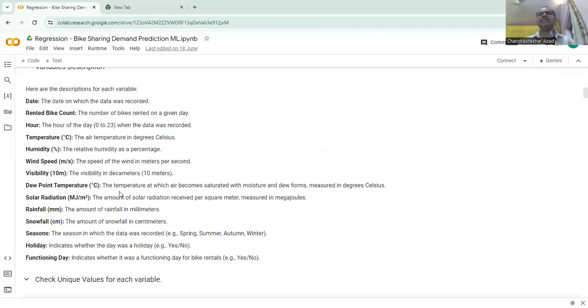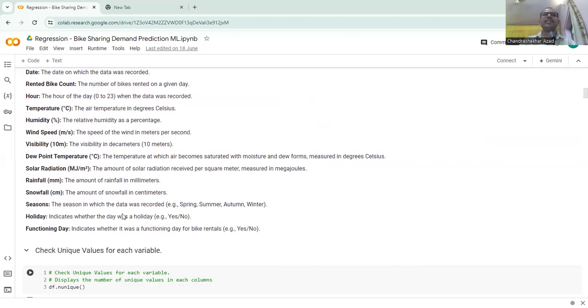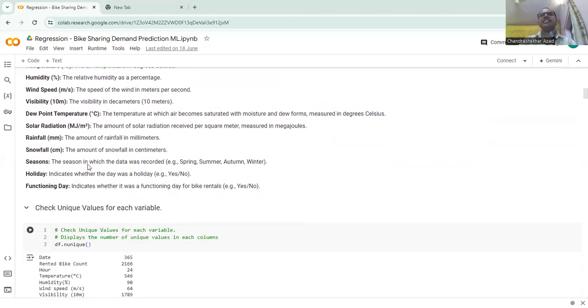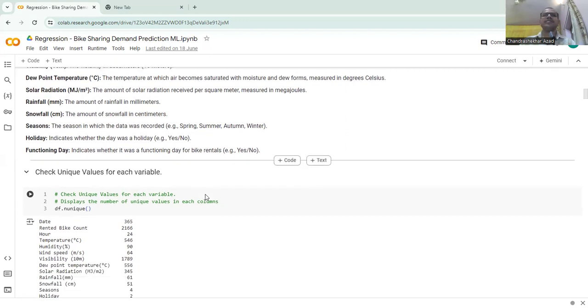Dew point temperature: the temperature at which air becomes saturated and dew forms, measured in degrees Celsius. Solar radiation: the amount of solar radiation received per square meter, measured in megajoules. Rainfall: the amount of rainfall in millimeters. Snowfall: the amount of snowfall in centimeters. Season: the season in which the data was recorded, that is summer, autumn, winter, and spring. Holiday indicates whether the day was a holiday or not. Functioning day indicates whether it was a functioning day for bike rentals or not.